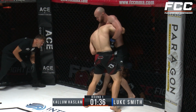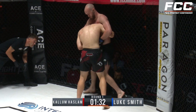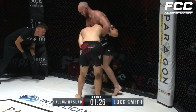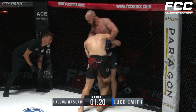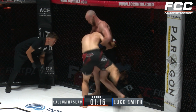He's controlling his breathing, but if you're going to keep wrenching on this, you can't get it. And there, he's about to break that grip. You can see the left hand is getting involved on the inside. Looks like Haslam is trying to pull the hand away. He's trying to communicate to the ref, I think, that he was hit in maybe a cup shot there as well, but going to have to keep fighting. If the ref doesn't break it up, it's not your job to stop the fight, unfortunately, for Kallum right there.